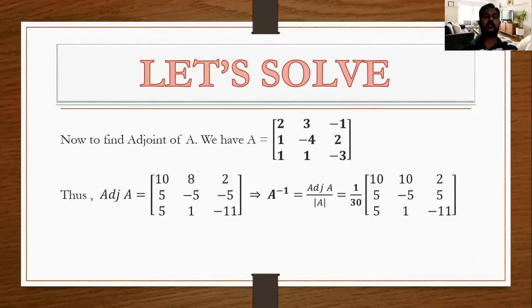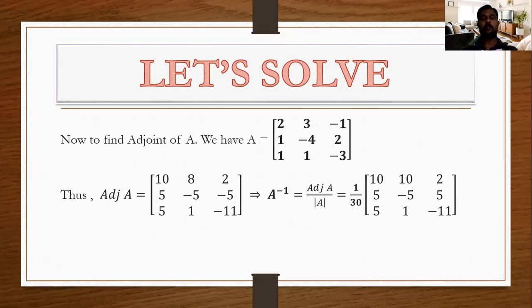After finding determinant A, next is to find the adjoint. We have the given matrix A: 2, 3, minus 1, 1, minus 4, 2, 1, 1, minus 3. Therefore, for adjoint A, you have to find the cofactors of each and every element, form the cofactor matrix, and write the transpose to get the adjoint of A. Here I wrote it very directly. See the first element. What is the cofactor of the first element a11? That means 2. You hide the row and column that the 2 contains. First row and first column suppressed, the remaining 2 by 2 determinant is minus 4, 2, 1, minus 3. That means 12 minus 2, which is 10. Since it is the a11 element whose sign is plus, the first element in adjoint A will be 10. Similarly, here I found all the 9 cofactors and took the transpose to get adjoint A.